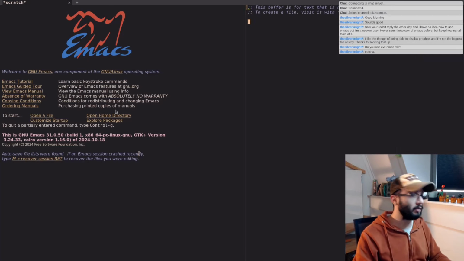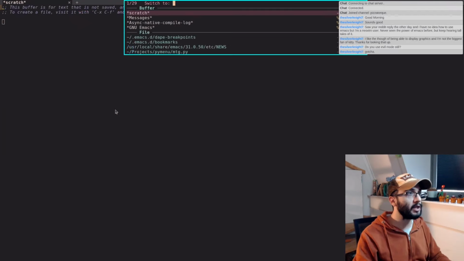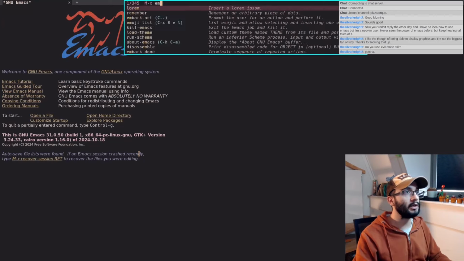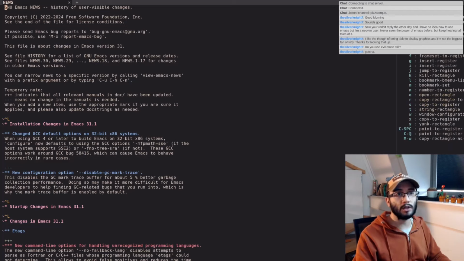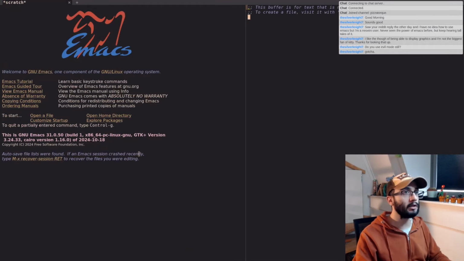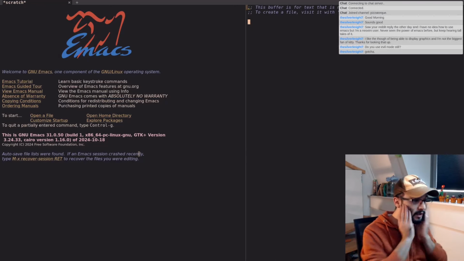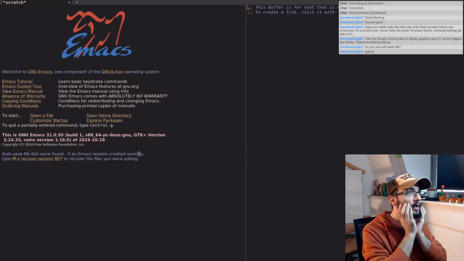I just give it a letter. I'll give it the W as window so I can remember it easily. And then let's say that I just close this window, change buffer here, or even open the Emacs news, because there is Emacs news in here. But then I want to go back there. I can just go back to my register stuff and pop the register, right? Not pop, but jump to the W register, and here it is, back to the same configuration. So you can see how this can be useful.